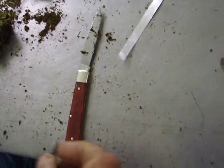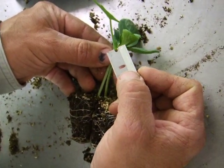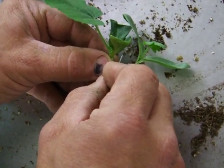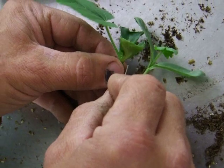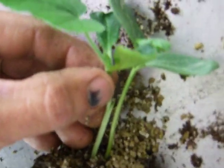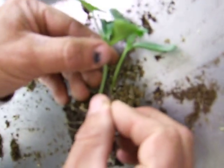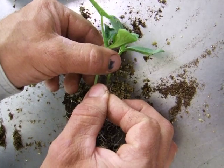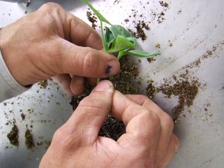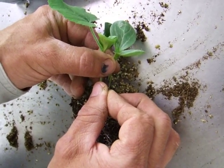Now I've got the razor blade. I'm going to cut down on the rootstock — find a good spot where they both line up. They're about, I want to say, three-eighths of an inch. Now I can see where to make the cut on the scion. So start at the bottom of this, slice, and it's just approximate. Then slice up to try to make an equivalent cut in the scion.